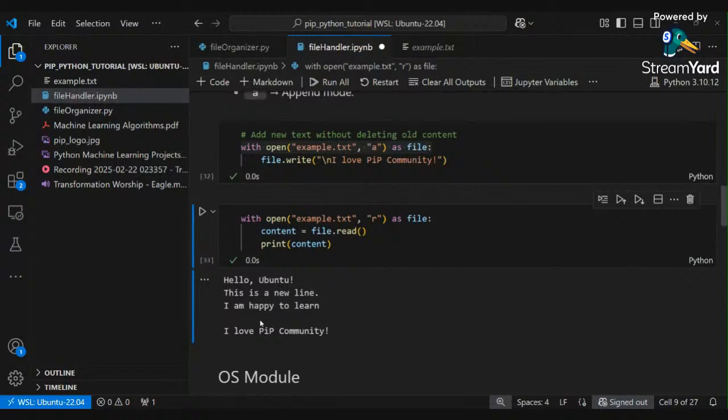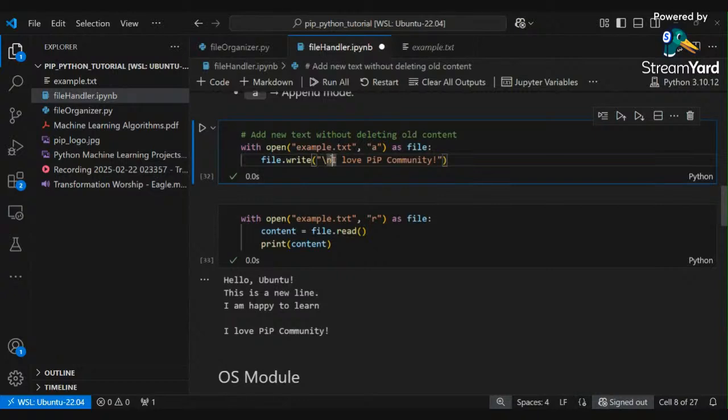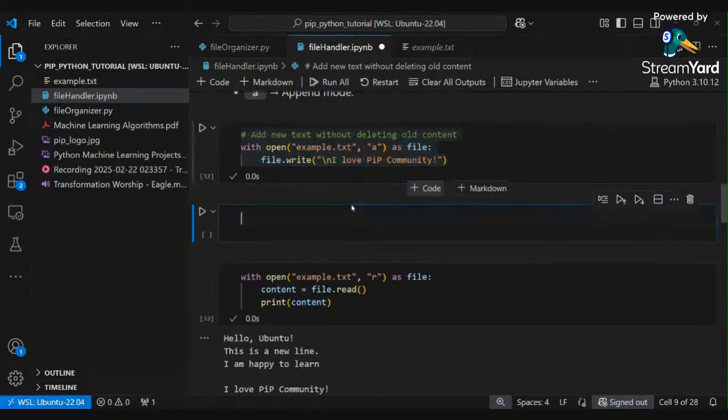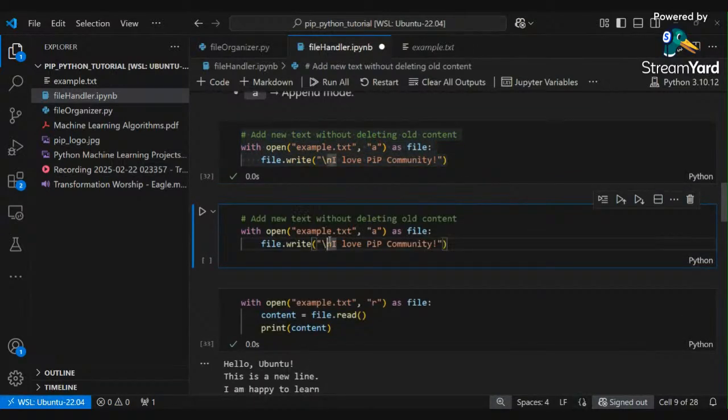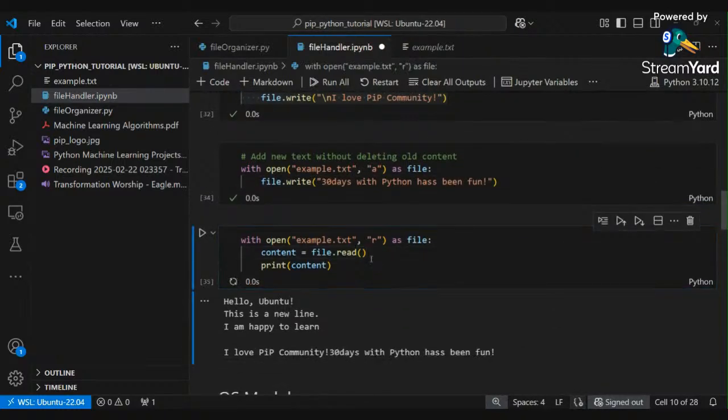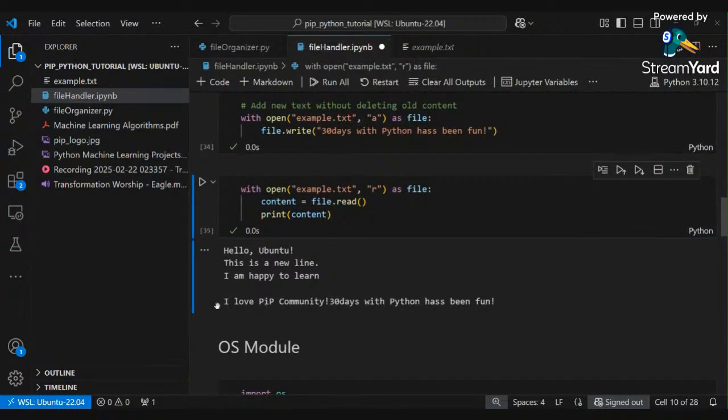The reason why there's a new line is because of what we wrote earlier. So let me remove this, copy this, paste it here again, and this time take this one off and say I love PEEP, let's say 30 days of Python has been fun. Great. So if I run this, you will see that it did not go to the next line.